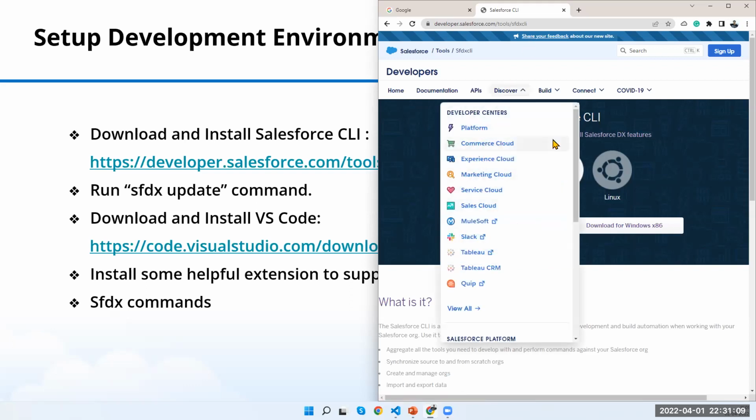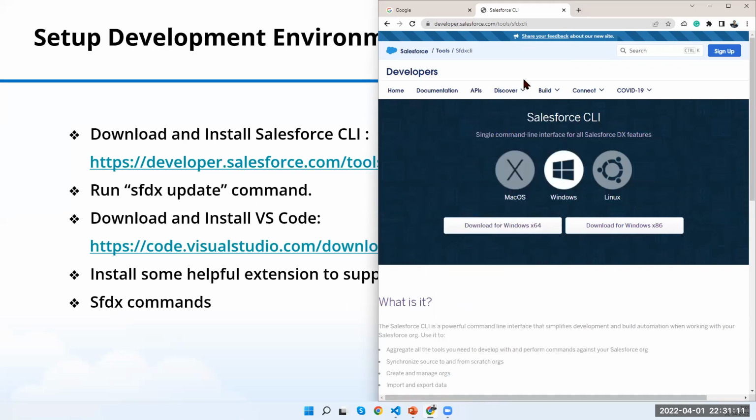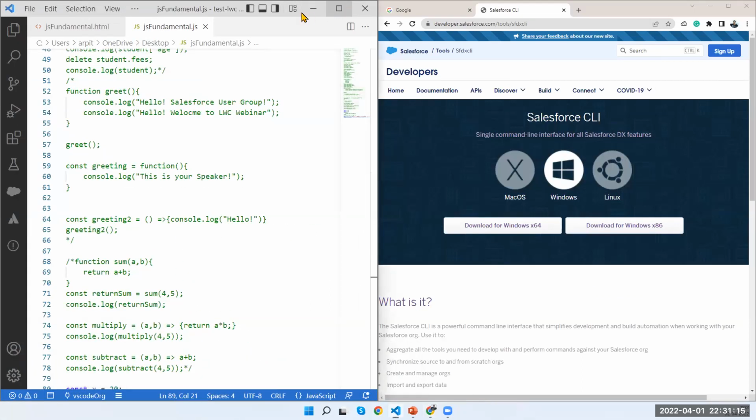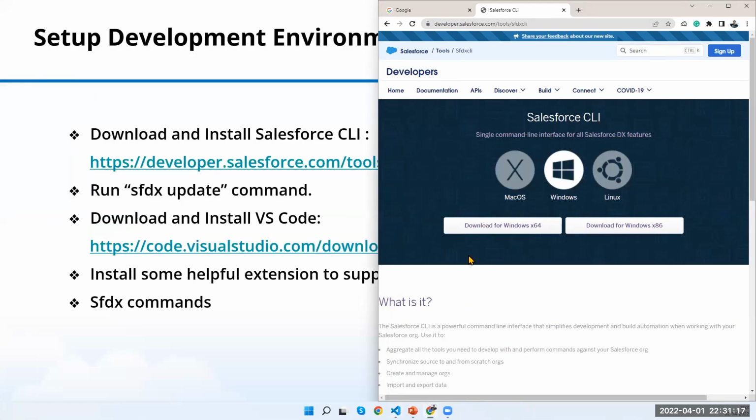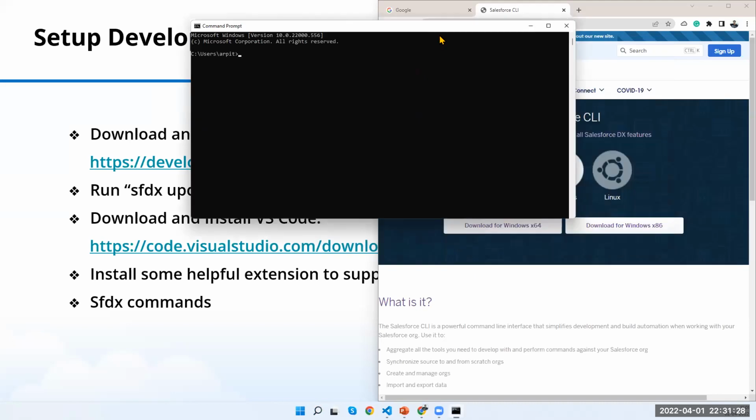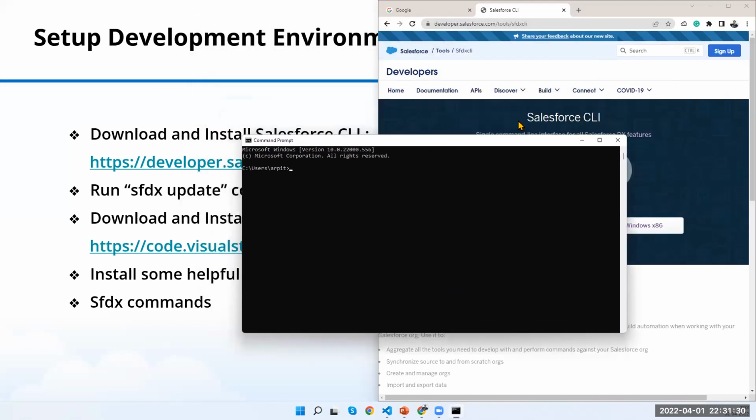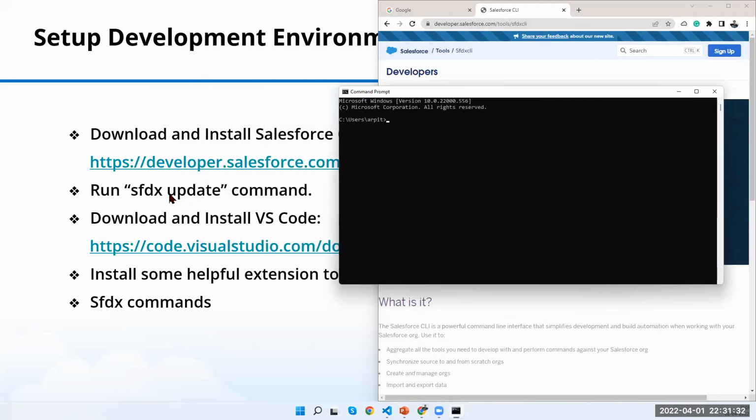I already have Salesforce CLI installed. After installing, just go to the command prompt, the terminal window, and run the sfdx update command.